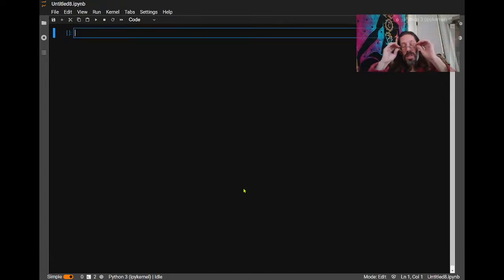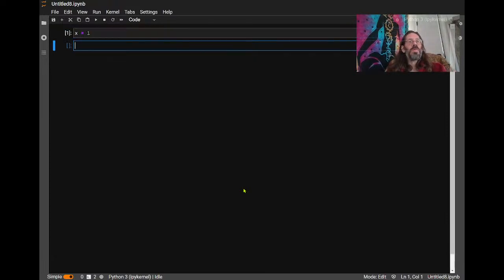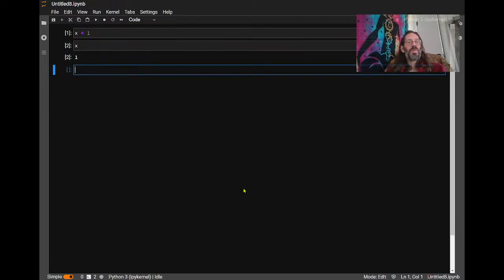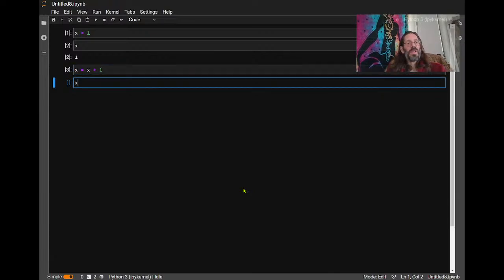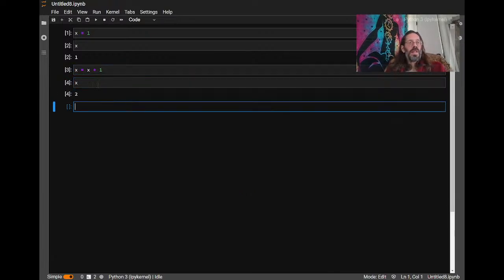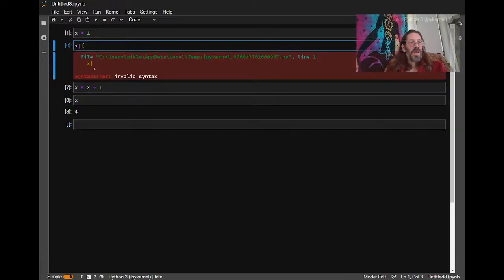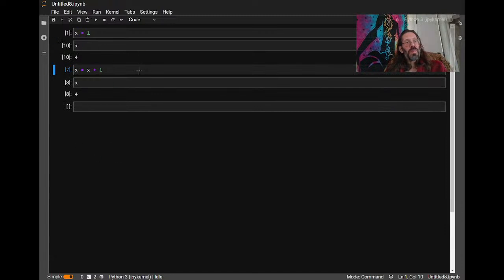And for people who aren't into Jupyter yet, if you set X equal to 1, very typical programming thing, you can examine X, but it's never done running. I'll say X equals X plus 1. No reason to make it overly slick before it's time. Run X, and there it's 2. If I do that again, it's 3. If I do that again, it's 4, and it's 4 if I run it up here too, so I put a bar in there. So you can see you can run things out of order.